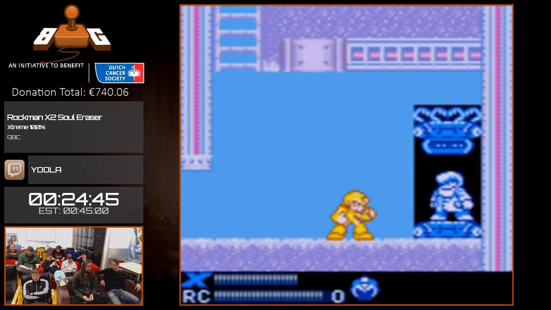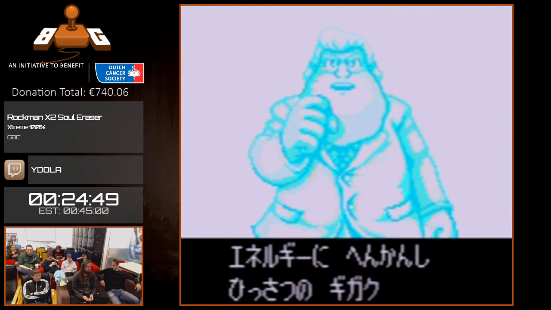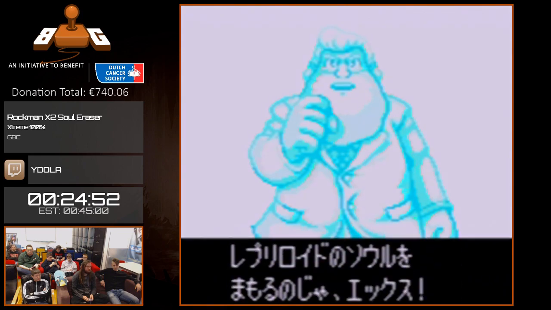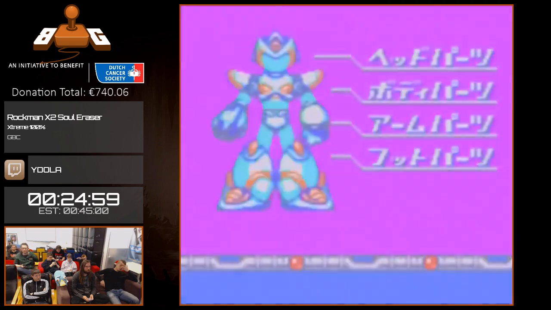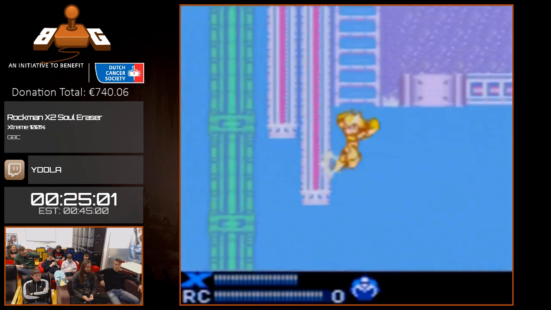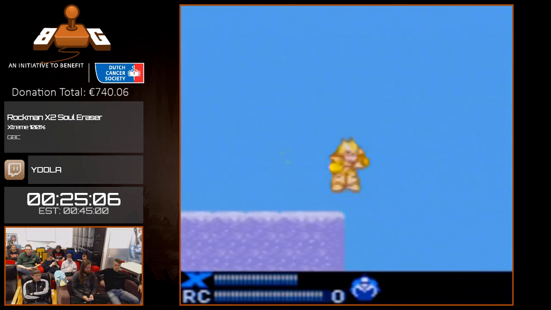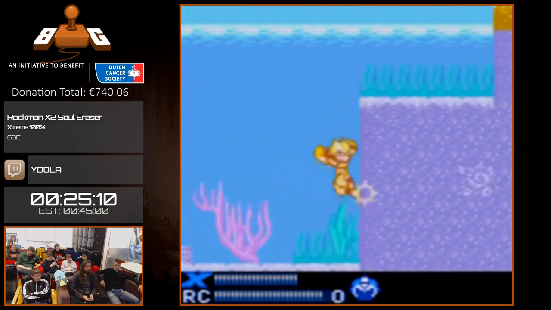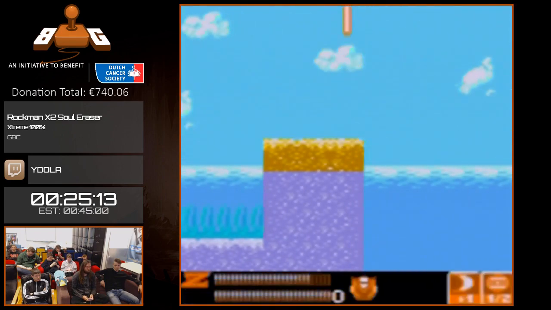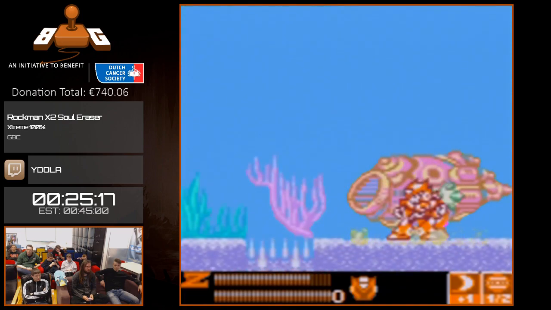So now we're getting the last part as X, the body armor. And this will transform the sprite into the armored sprite. It will also limit the amount of parts X can use from 4 to 2. So this will require me some part switching later on. Okay. Another mid boss.